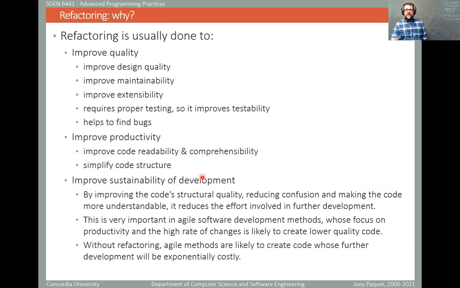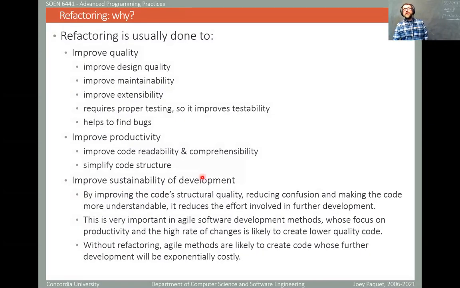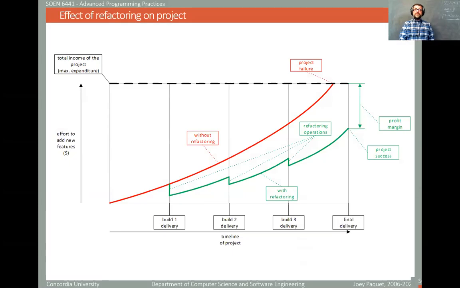As I briefly mentioned about the graph I have here, refactoring improves the sustainability of the development in your project. Now, what does that mean? As you develop software, when you start the development, writing the first lines of code goes pretty fast.